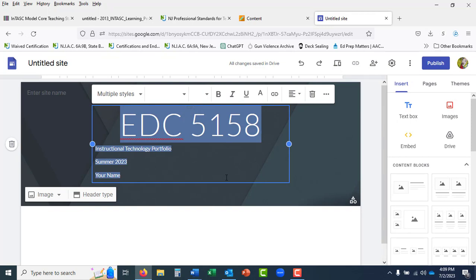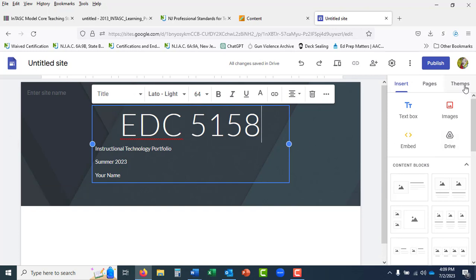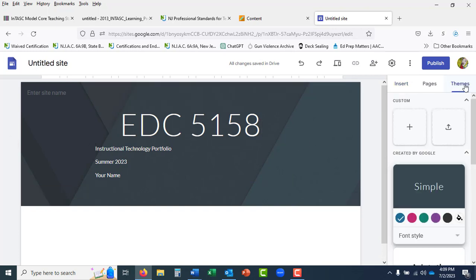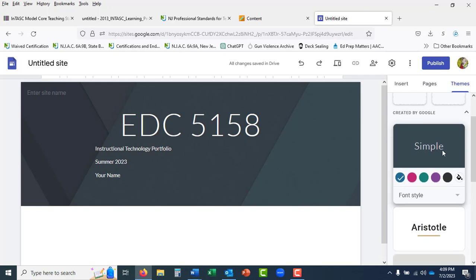that you create consistency with your font style, your font color, font size, etc. So notice that this has mixed font size, style, and orientation. You can go over here to themes. Let me just point that out. And you could use a simple theme if you want, and maybe a different color.